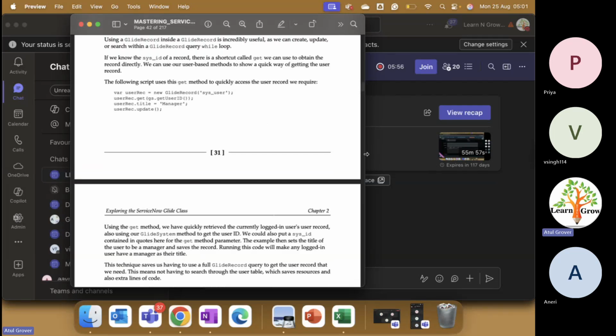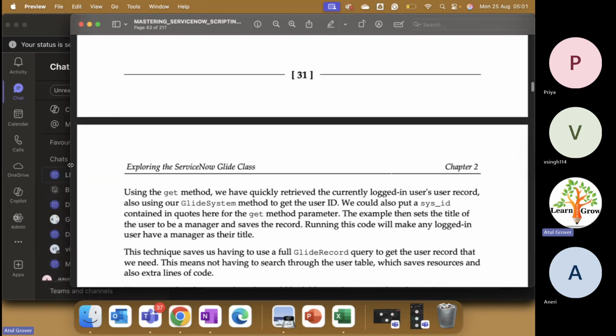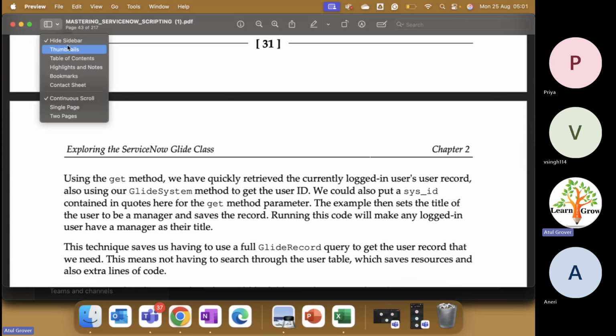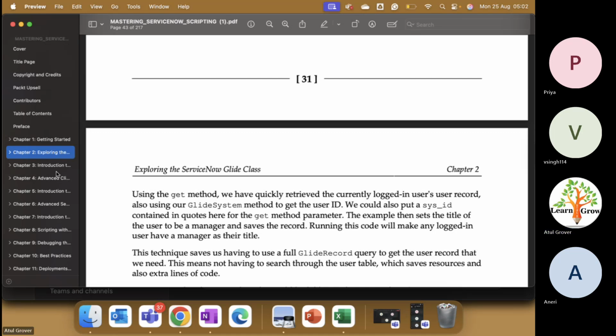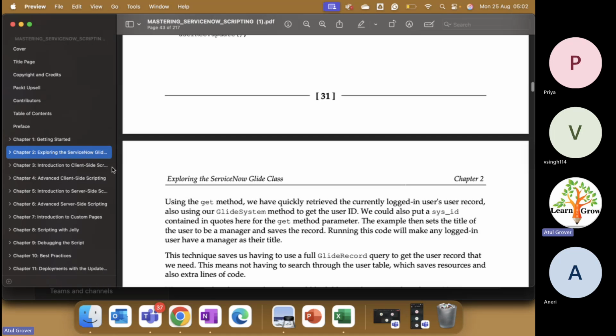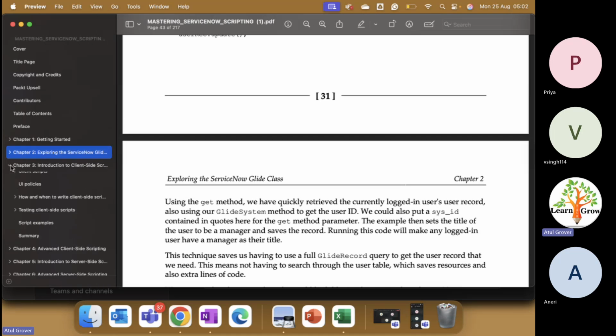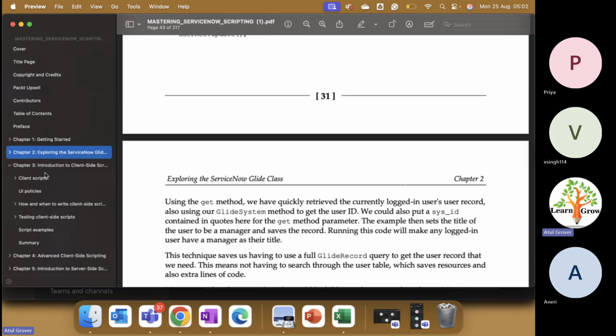Okay, so what we have done till now, if I come back here and see, we discussed what is scripting, then types of scripting, and then the classes. And today, we're going to do a deep dive in that area more. We are going to pick up the client-side script, this one.